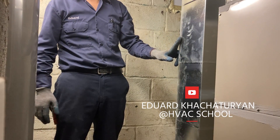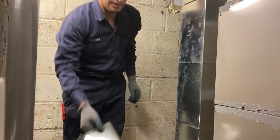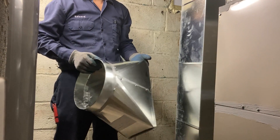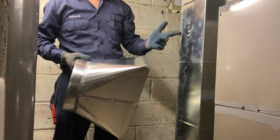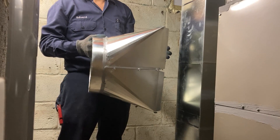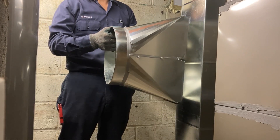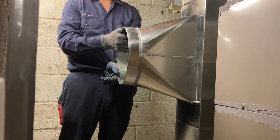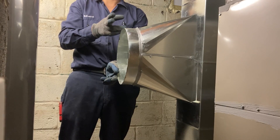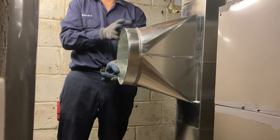What we're going to do today is cut into the ductwork and install this transition piece, which was already prefabricated from rectangular to round. You can always buy a start collar and install it, then connect this to that. However, in this case, it's a space limitation — we don't have much room. The idea is this should go here, and we're going to install an elbow here and up, and we barely have enough room to put an elbow — a bow will go directly into this transition piece.